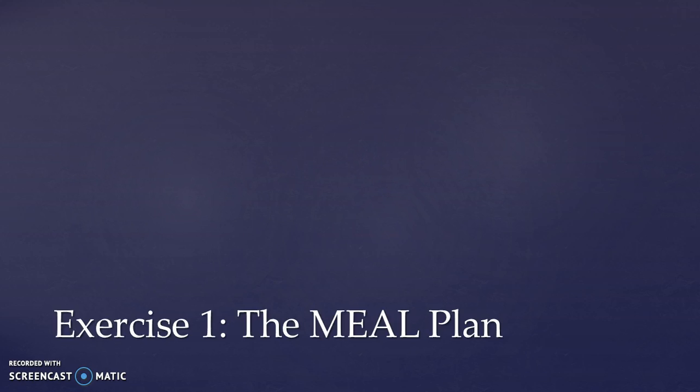The first exercise is going to be about the MEAL plan. This is a concept that helps you figure out what you should put into your body paragraphs. So it's not a formula, it's not strict. You don't have to follow it like a robot every single body paragraph. But it is a sort of set of guidelines or recipe, a sense of what a good full paragraph looks like. And MEAL is an acronym. Each letter stands for something that you can remember to put into your paper.